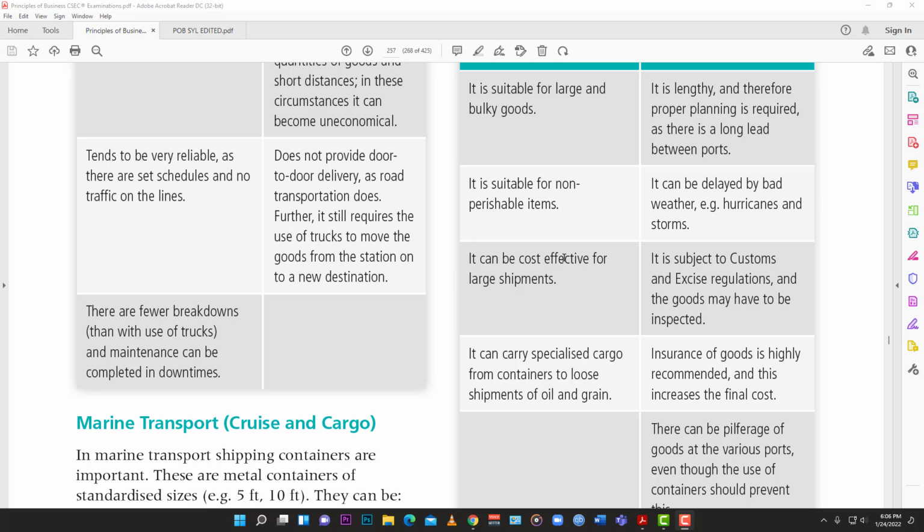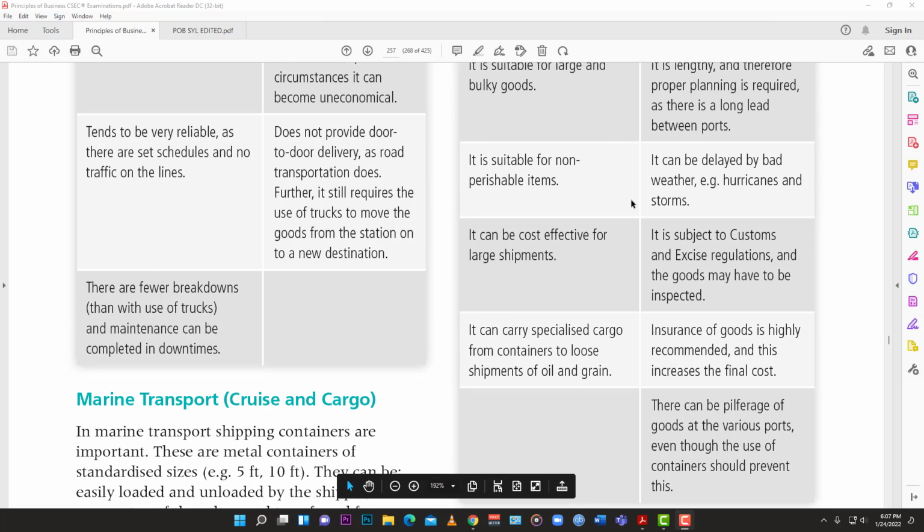So a boat can be designed to carry a whole lot of different things. Like I said, car boat: load up the cars, built for that. You have boats carrying just oil, tankers designed just for that. You have boats designed for carrying just grains and other items like that. So boats can be built special to carry certain types of cargo. So those are some advantages of marine transport.